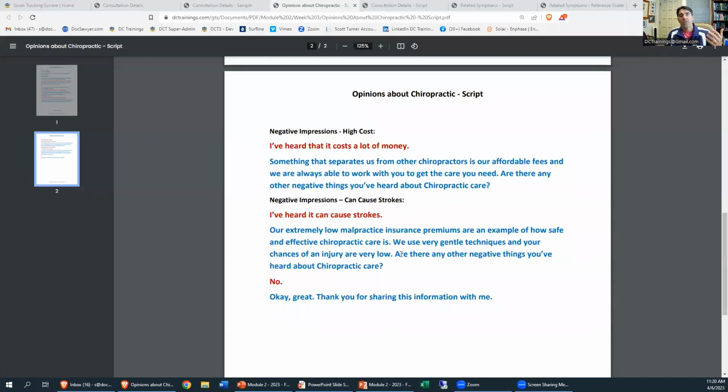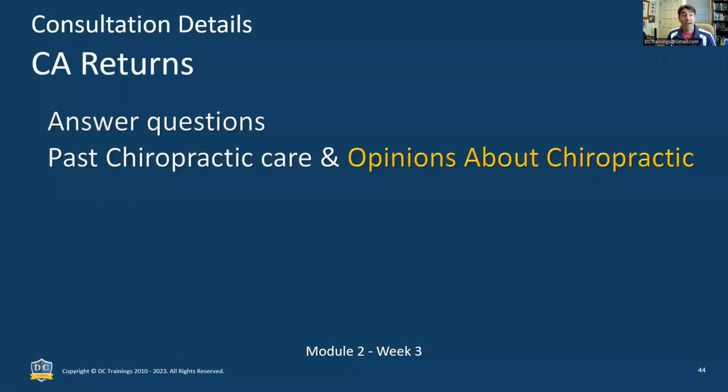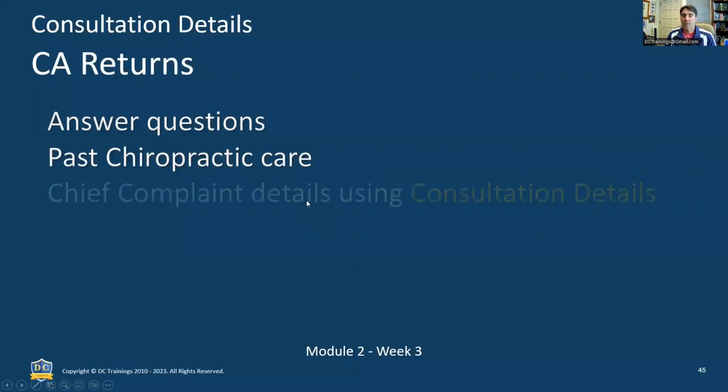It's interesting how once we sort of address these potential concerns, you can just see the patient go, oh, okay, great. I feel better now. I was thinking about that. I was hoping it wasn't going to be a problem. I had my defenses ready in case it was, but now that you've explained it, I feel much better. So it's a nice way to address that and then move forward from there. So that's the past chiropractic care.